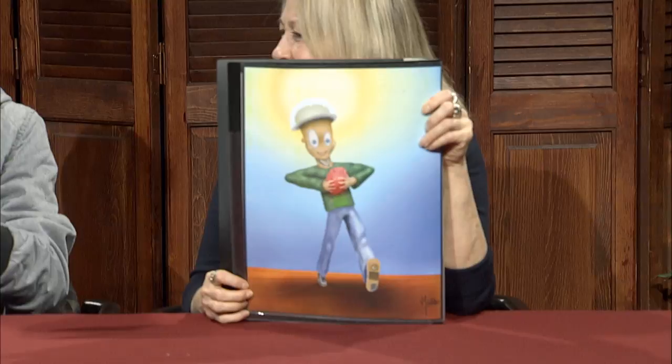Once I was in this class, our first assignment, the teacher said, your first assignment is to draw a character. And that was the character I created, that little guy there. This is your first drawing ever? That was the first official one in art class. This is the finished product, but I created him in class, and then I went home and spent many, many hours bringing it to life. But that was the first assignment, sitting there, looking around, and there's all these people creating amazing stuff.